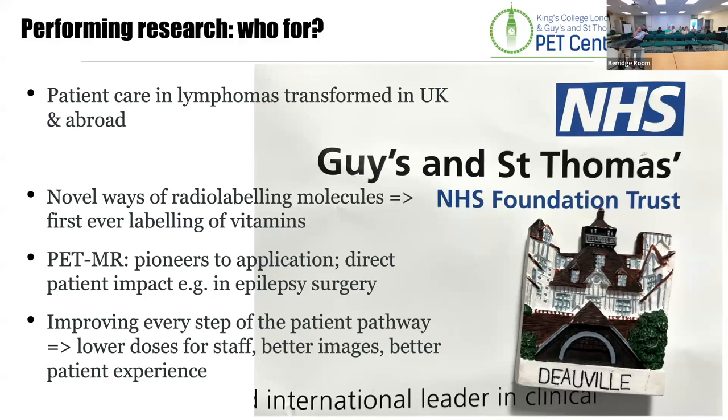One example of what total body PET can benefit is the fact that at the moment in MRI, for example, there are some research protocols that just add a research scanning path to the MRI scan, something that we cannot do in PET CT because it's not part of the routine. With total body PET, we actually can do this. We can add a dynamic scan, we can add a different time point without giving an extra dose to the patients. And it's something that has not been possible till now, mainly for operational challenges, and also for the quality of the scan that we have. So there is a massive potential, also in the clinical area, to be able to perform research on some specific patients, which is not possible in the actual setting.